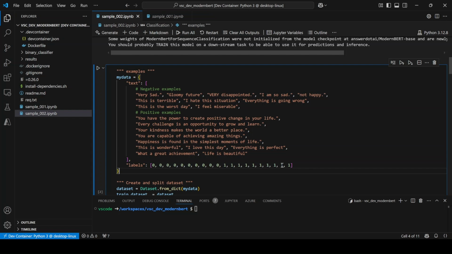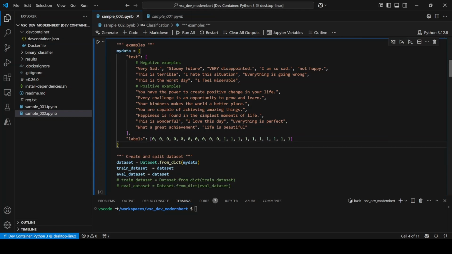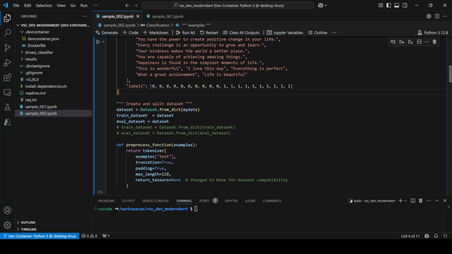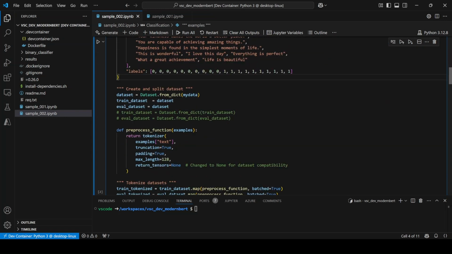This is a toy example set with very limited value, but in the real world you will have a plethora of data that you can use. So that's what we have done. We have defined a few examples, and again, you can extend those examples. Then we loaded this into the dataset format.